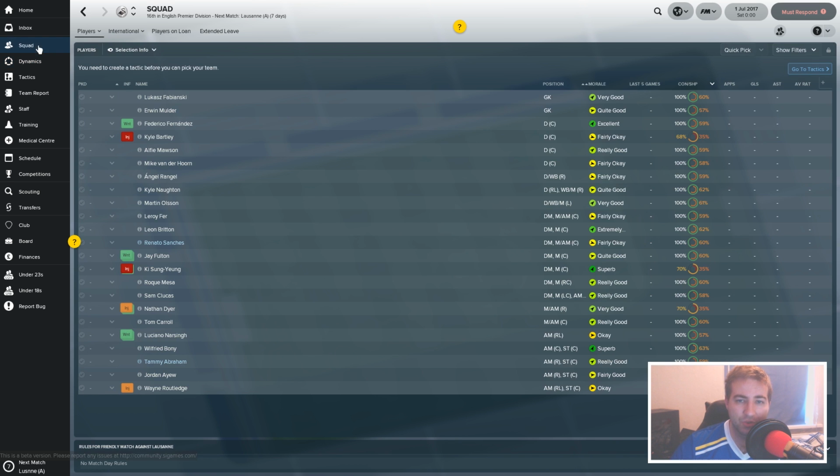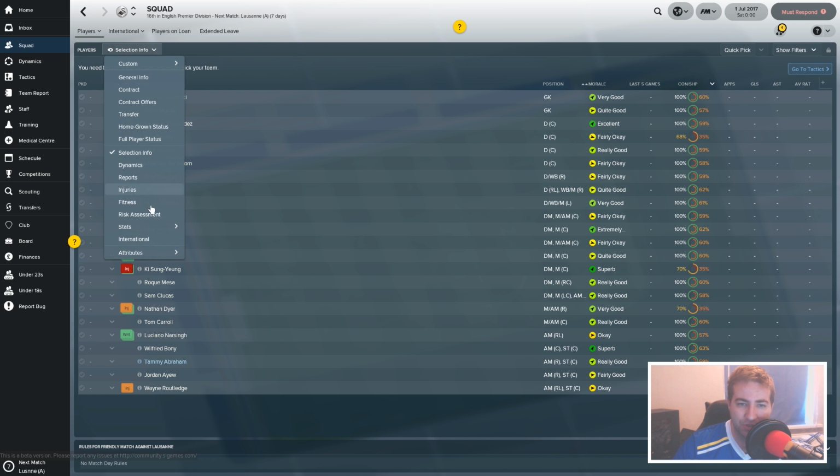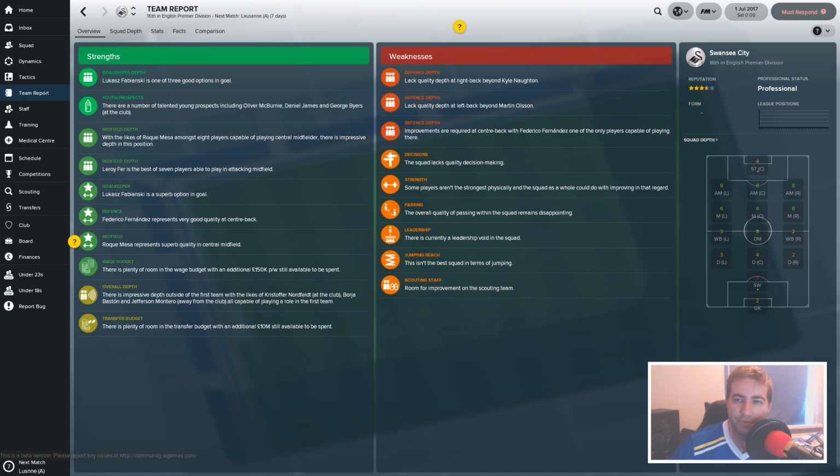Let's actually go into the squad though. I'm going to actually, in the next episode, have all my views set up. At the moment it's just the default stuff, so I'll have to bear in mind, going forward it's not going to be like this. It's going to be a lot better. But let's have a little look to see what we can do. Let's see if we can get some filters going and actually get something which is going to tell me what's going on here. Okay, so this is the team report screen.